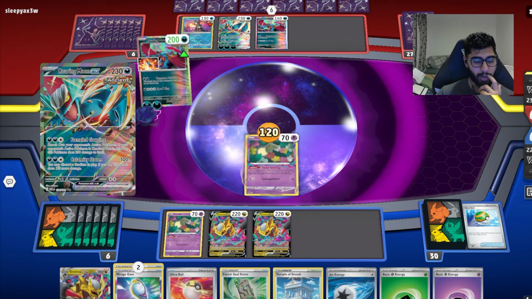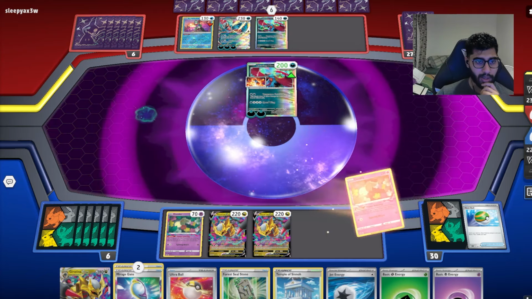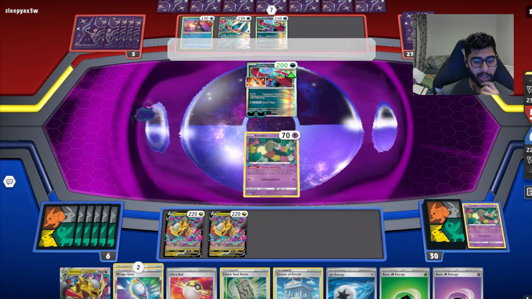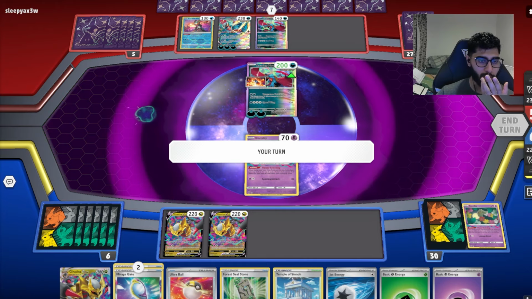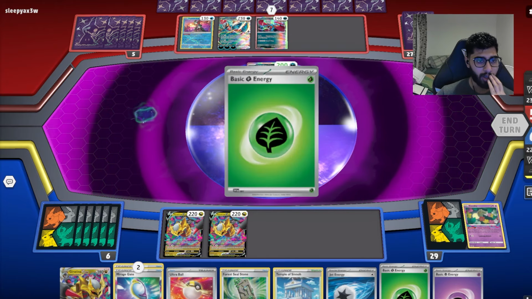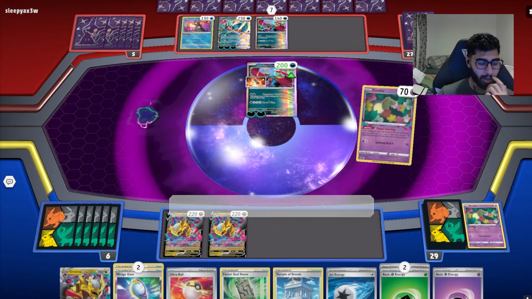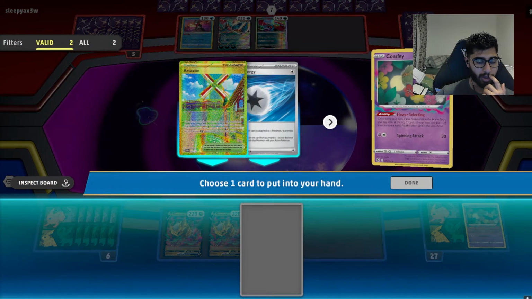So now they're one prize card ahead. Because they can Frenzied Gouging and then take me out, and then they'll be super ahead in the prize trade. I say super ahead, but they will be more ahead than usual.